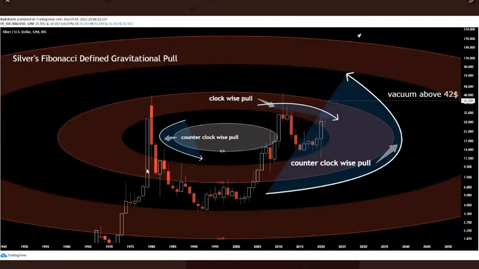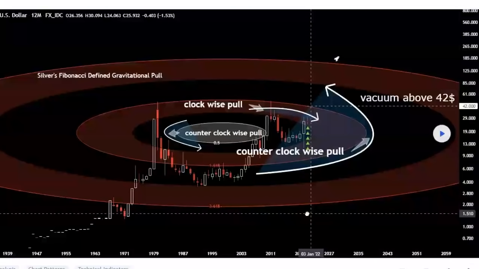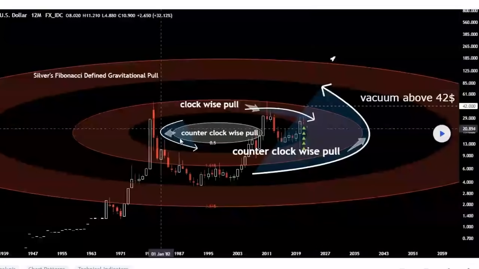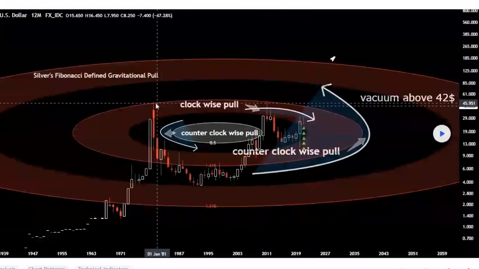And my reasoning was, I want to see the price action of silver. So this was March 9th. It saves the annotations as I did them back when I did that chart. As a chart trader, I want to see the reactions to certain points. So let's say I'm estimating the center of my Fibonacci circles, my rings around here. I have a reaction point here where in 79 I refuse to close above. Here in 2010 I refuse to close above. Here I have a wick going up that's testing the 1.618 extension Fibonacci circle.